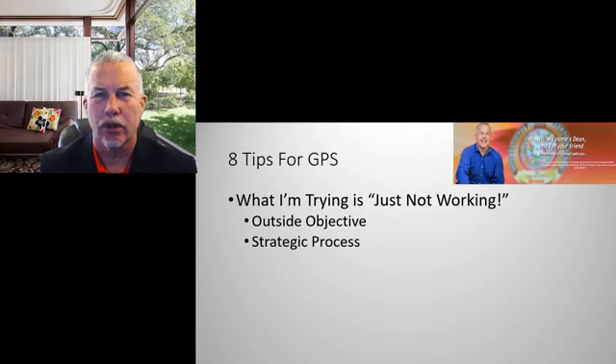In other words, you need to be doing something in a sequential order, and you have all the order on the page. It's numbered wrong. You know, 4 needs to be where 2 is, and 2 needs to be where 8 is, and 8 needs to be where 4 is. That kind of thing. Well, you need a strategic process. Because let's face it, most people are not strategic. They don't think strategically. They struggle with that. But they're trying. So this idea is something that you can work on.